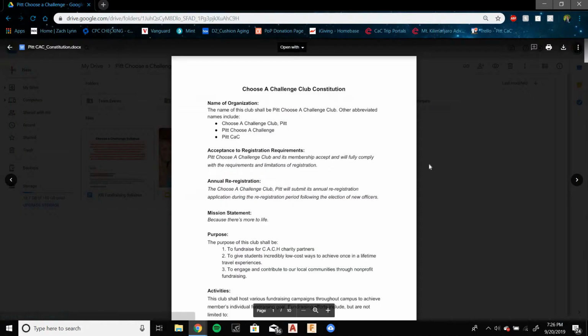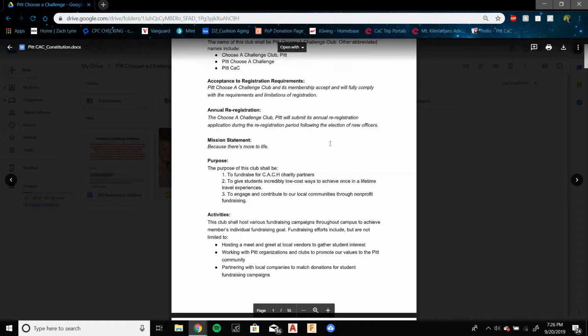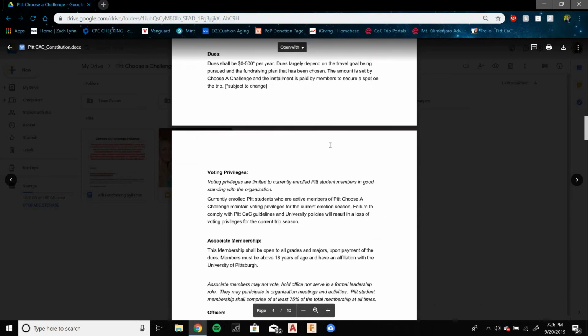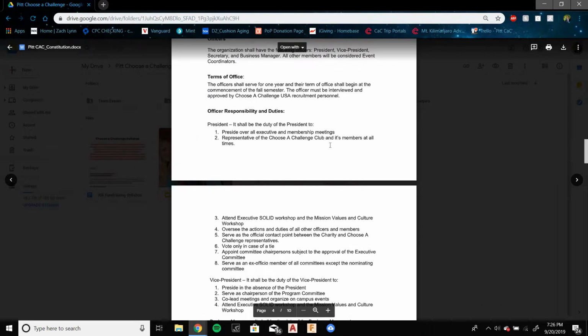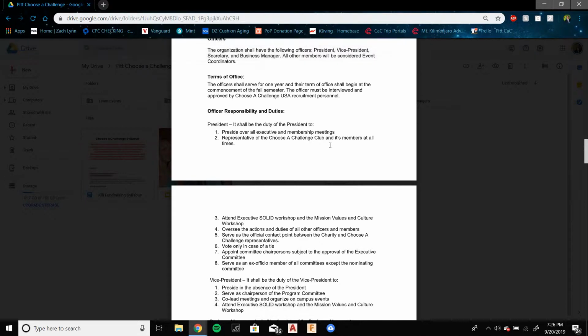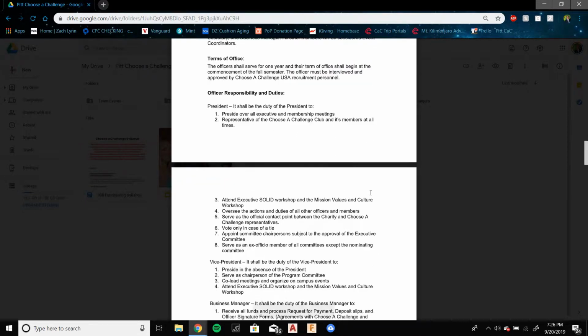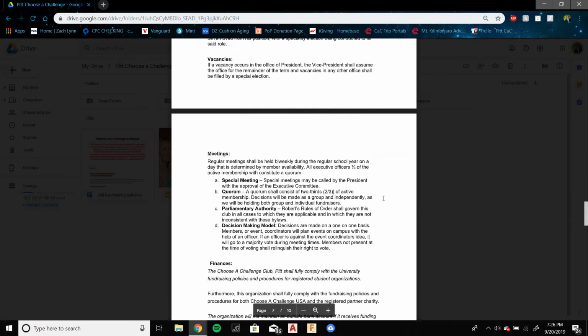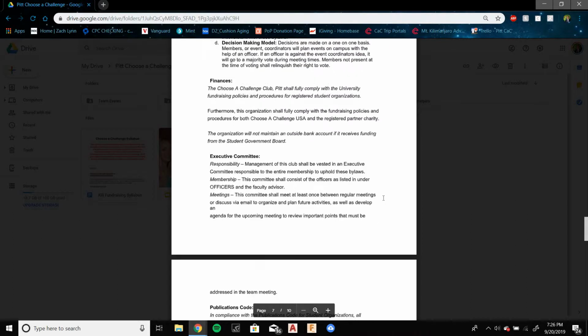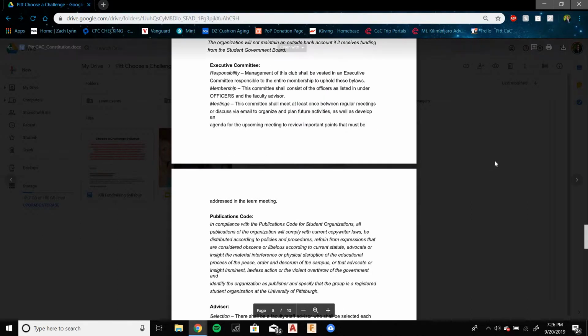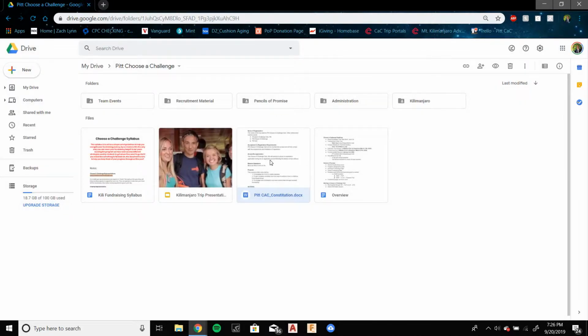We also have our constitution. If this is something that is of interest to you, you want to give it a read through. We are going to be implementing this as an official club in the first couple weeks of October, so this will be the constitution that dictates the club. If you want to give that a read through, we're more than happy to discuss how you'd like your viewpoints to be incorporated within the constitution, and we can get those included.